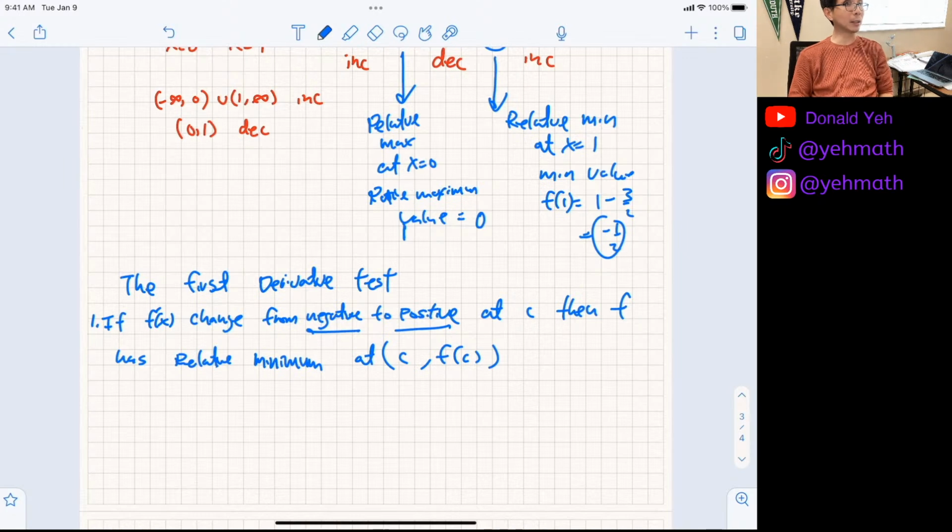Now, why do you need this though? On the AP exam, there's a section called free response. Usually they will ask you, can you find the relative maximum? You'll find it at the coordinate 0, 0. And then they say, can you justify this as a relative maximum? You can say, I use the first derivative test where f prime of x changes from positive to negative, therefore at C is a relative maximum. You have to write that sentence down to get another point. But it's a very easy point, just learning how to write a statement.